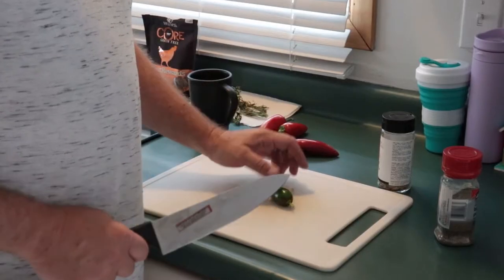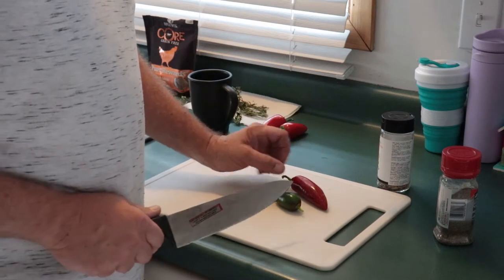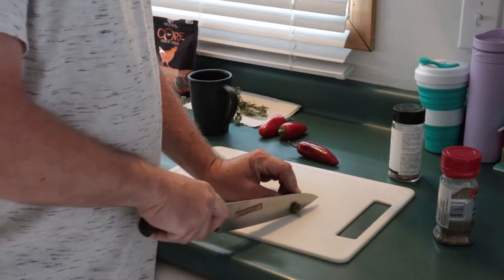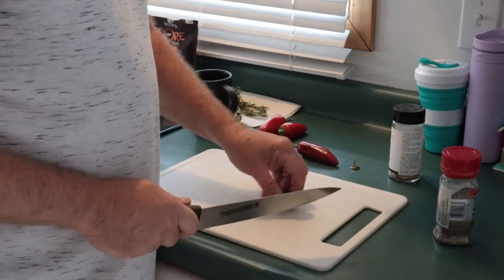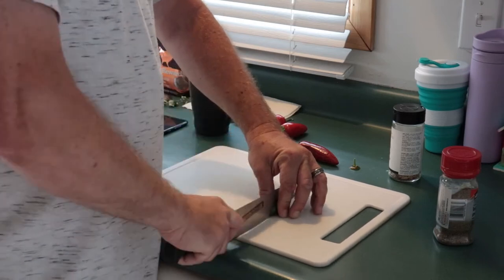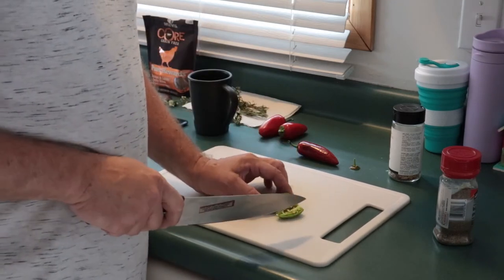First things first, we're gonna need some peppers. These peppers are fresh out of my garden. Well, Jen's garden. What you may or may not know is that the heat comes from the seeds.